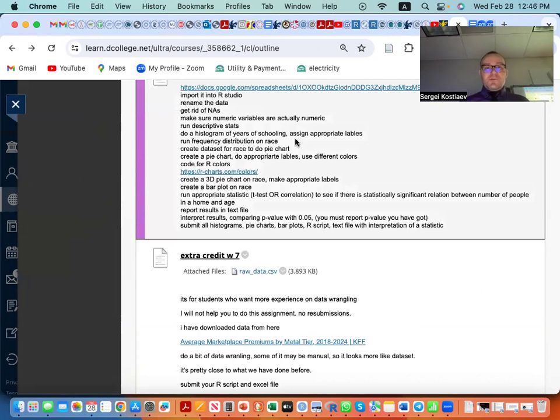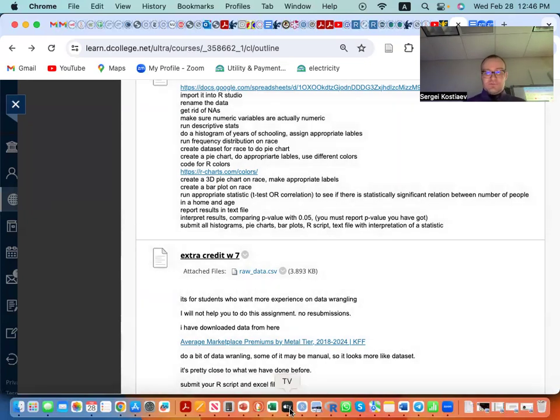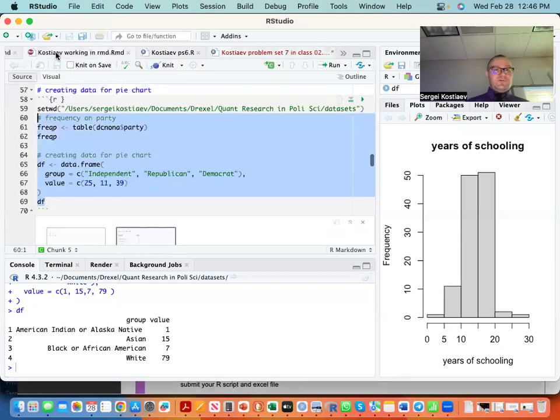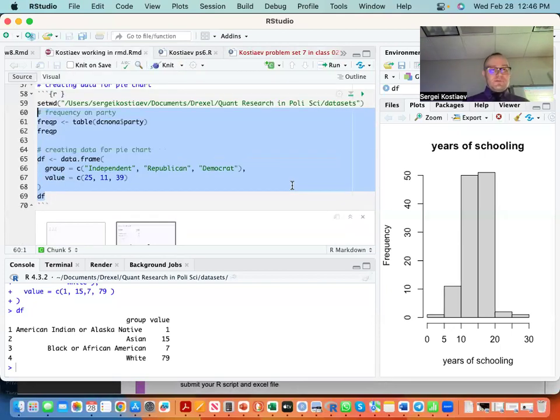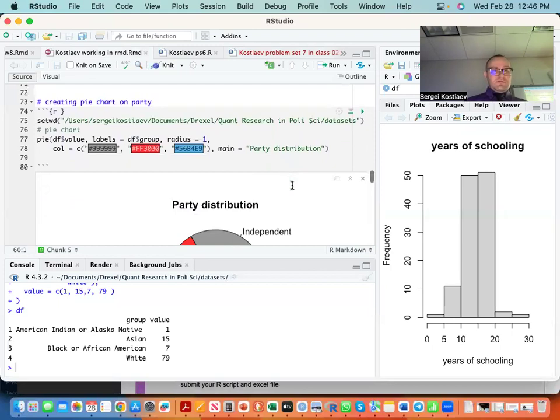Run frequency distribution on race. We did that. Create data set for race to do pie chart. Create a pie chart, use different colors, do appropriate labels. Okay, I don't remember the code for pie chart, so again, I'm going to this file, working in RMD. Okay.